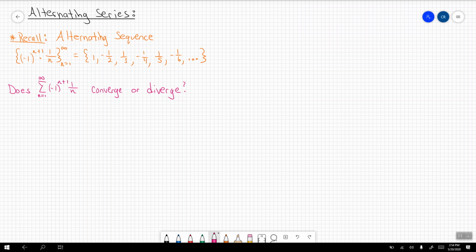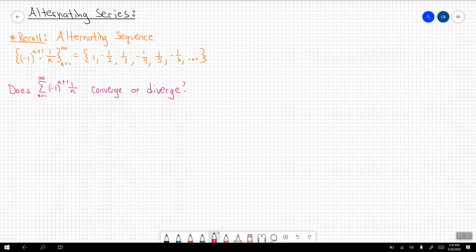and we were then able to analyze that this sequence was an alternating sequence, meaning it alternates between positive, negative, so on and so forth. So the big question for us now becomes, what happens to this series? If I take all of the terms in this initial sequence and start adding them together, does it converge or does it diverge? That's the question that we have at hand.